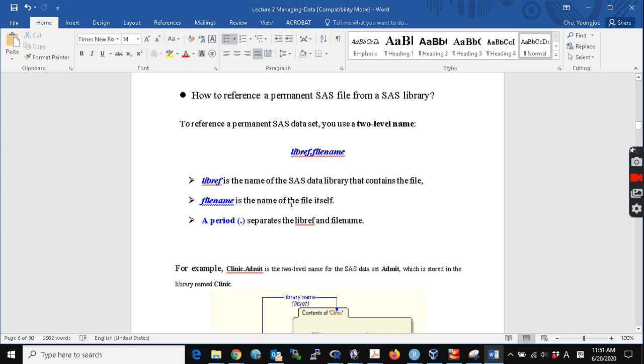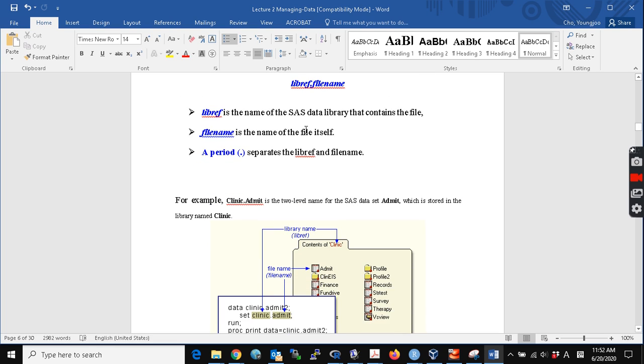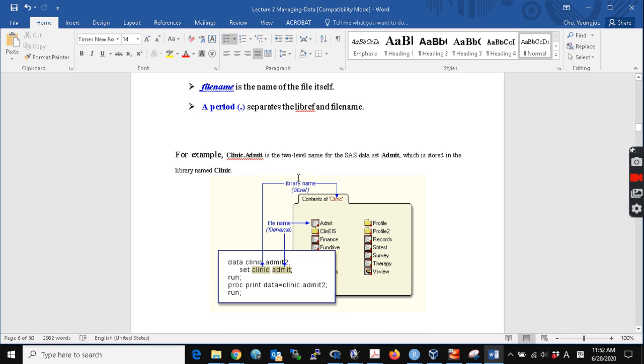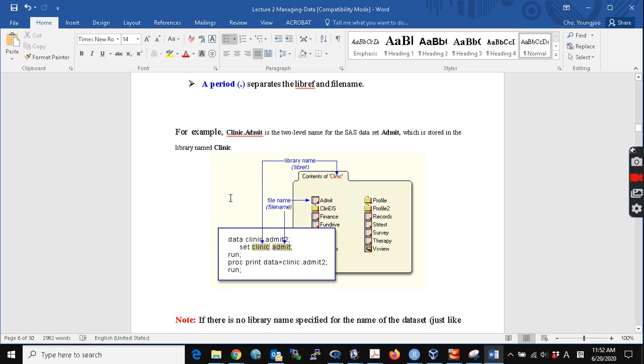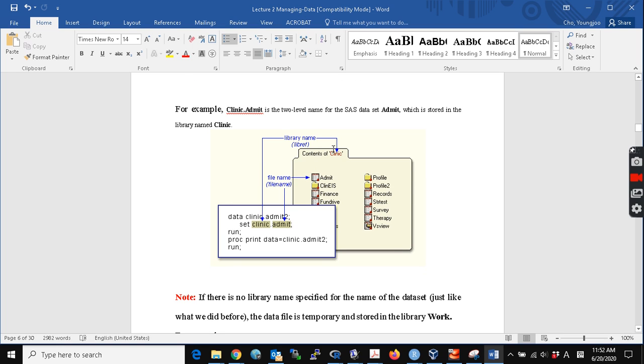So for example, it can be HS grade. Then we need a period in between. For example, if you have clinic.admit, it means that there is a SAS data set admit, and it is stored in the library named clinic. So the library name is clinic, and the file name is admit.